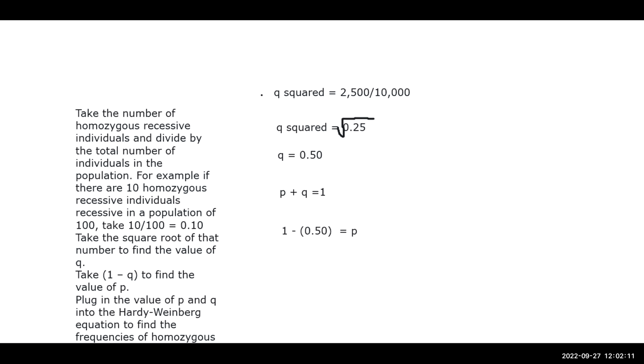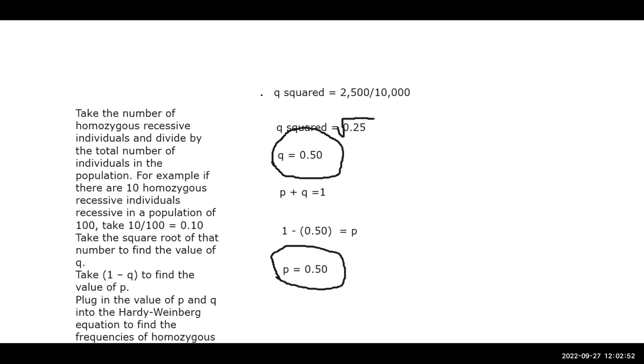All right, so now that's essentially the conclusion of step 1, because we know now that P, the variable P, represents the frequency of dominant alleles within the breeding population, and P equals 0.50. And Q, which represents the recessive alleles, also equals 0.50. So that's the conclusion of step 1 of the Hardy-Weinberg equation. Step 1 involves finding the value of P and the value of Q.